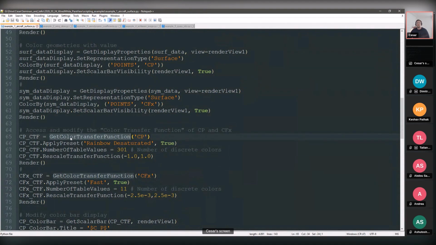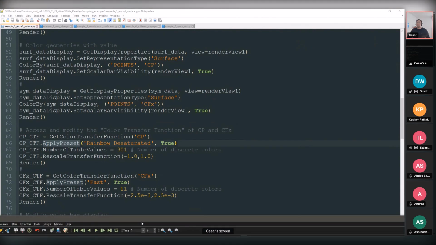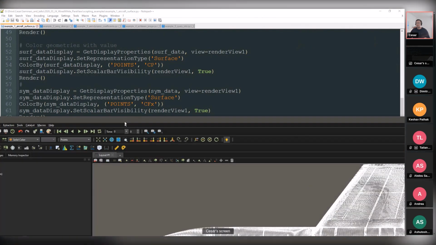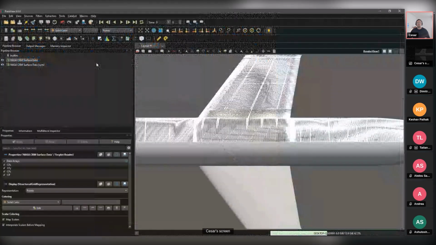So for this, we're using the method getColorTransferFunction, and then we refer to it. So we set as an input the variable or the array that we want to control. Like this, we have the reference to its color transfer function. Applying preset basically means the color legend that we want to include.